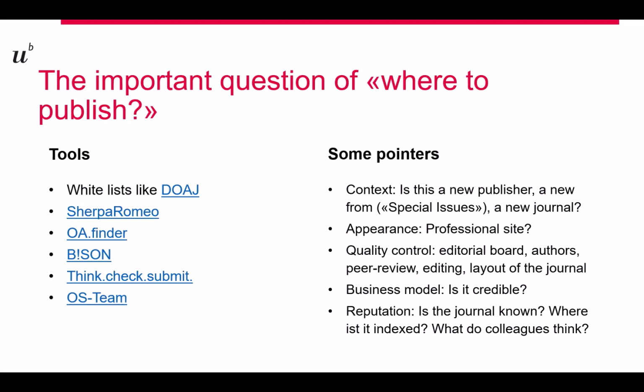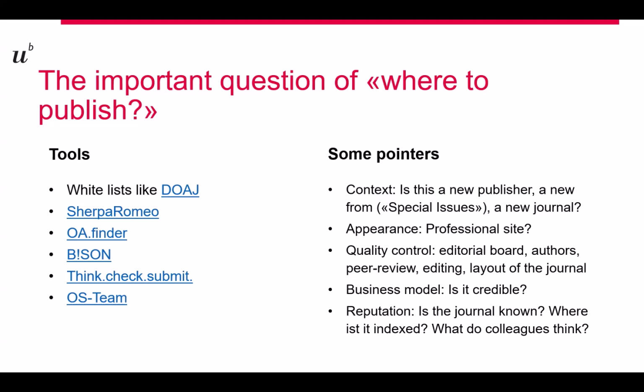And last but not least, if you choose a publishing way where there are fees for publishing, you need to know where you can get funding for these publication fees and what are the criteria to get some funding. So if you are thinking about what journal you should choose, it's always a good idea to consult your peers, of course, and members of your institute.